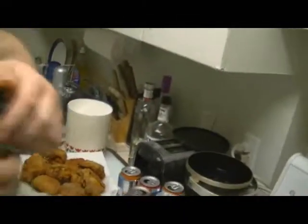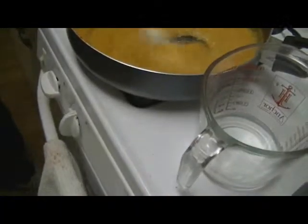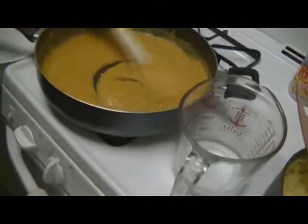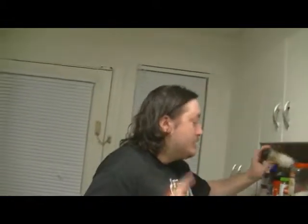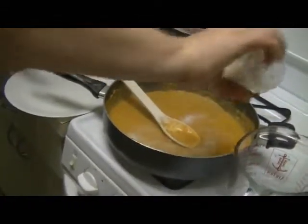Ground cumin. This is my own touch to it. I know I said I was going to do this like Mom did, but we're going to add 1/4 teaspoon of ground cumin. Cumin is a very strong flavor, so you don't need that much. Just 1/4 teaspoon, just enough to flavor it a bit. Wonderful! Cumin makes the gravy. So don't be afraid to add that cumin, but only add just a little touch because it doesn't need much. And for an extra bonus, I'm going to add a little touch of garlic salt. Remember, in gravies, use salts.